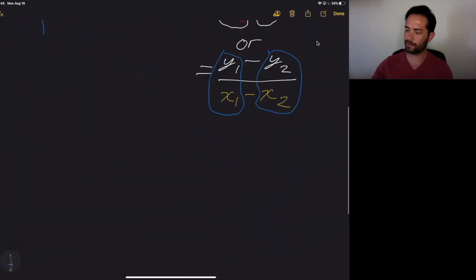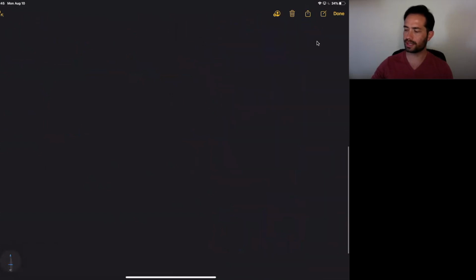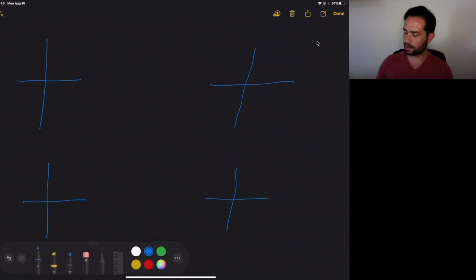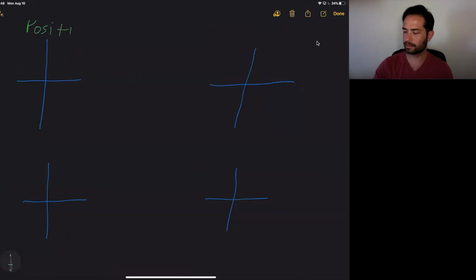The 4 visuals for what the slope actually looks like. Okay, so the first one, positive slope. Okay, positive slope. So what does that look like? Well, we were taught when we were younger to read left to right. And in the English language, this is how we do this.